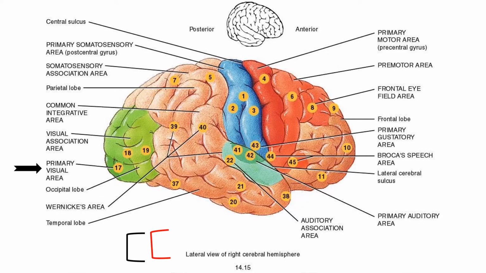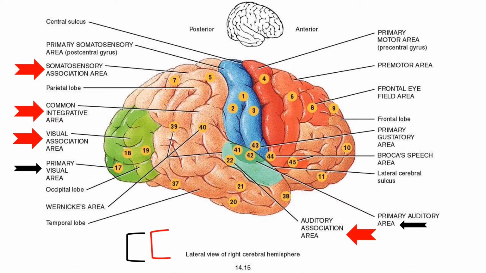areas. Here is the primary visual area 17 in the occipital lobe, the posterior lobe, and this needs a visual association area. When we see something, we must understand what this is. And then there is the primary auditory area, which is area 42, and this is not enough alone because we need an auditory association area, which is area 22, and we need to understand and recognize what is the meaning.